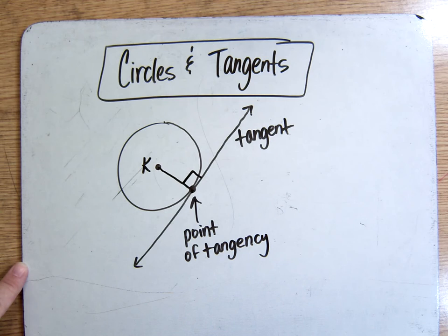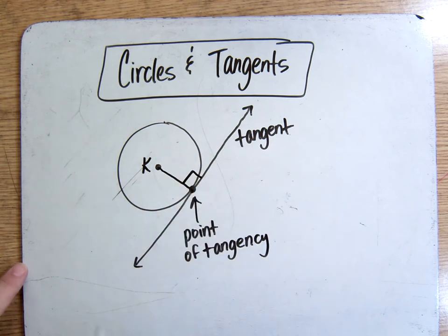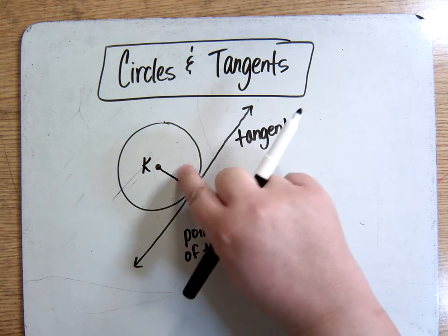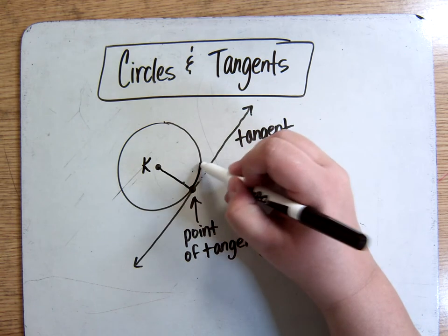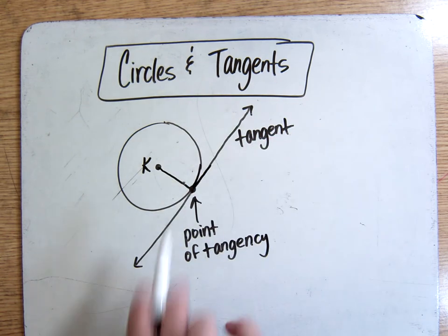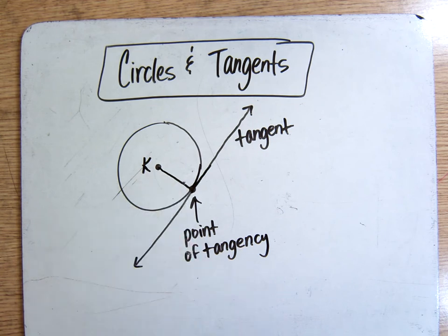That's a right angle. And there's so much that can come out of that, because once we have a right angle, we could have a right triangle if we connect this or this way. And with right triangles, there are all kinds of things you can do, like the Pythagorean Theorem or sine, cosine, tangent, or other stuff. So that's a very significant fact. And you don't have to see this symbol for it to be true. It's automatically true. If you have a tangent, a line that touches the circle in one point, then it is definitely making a 90-degree angle with that radius at that point where it touches the circle.